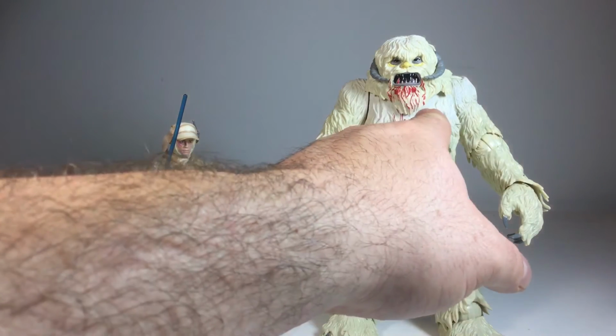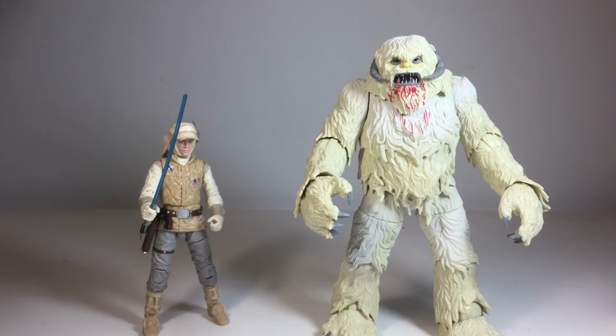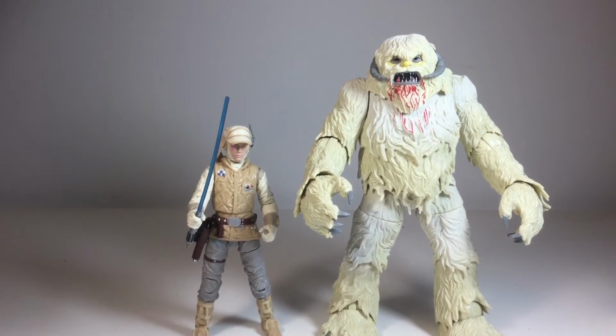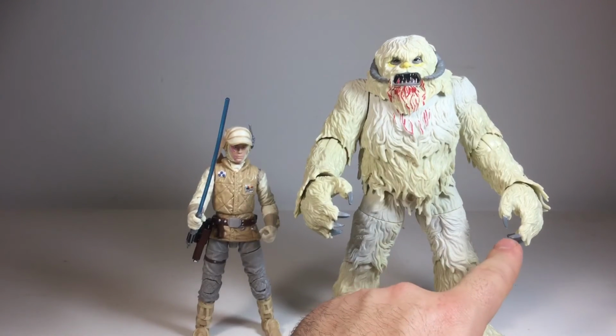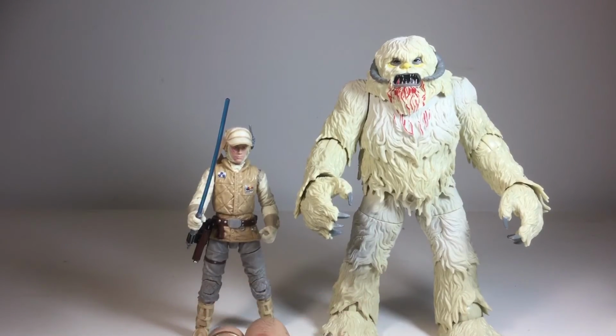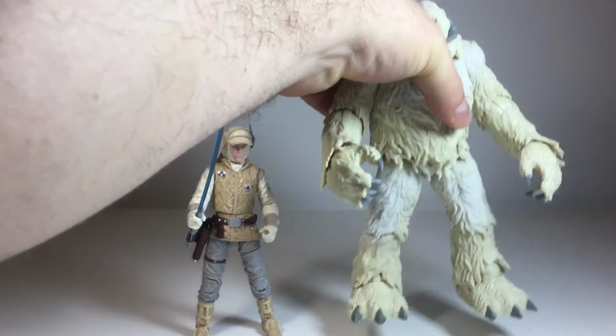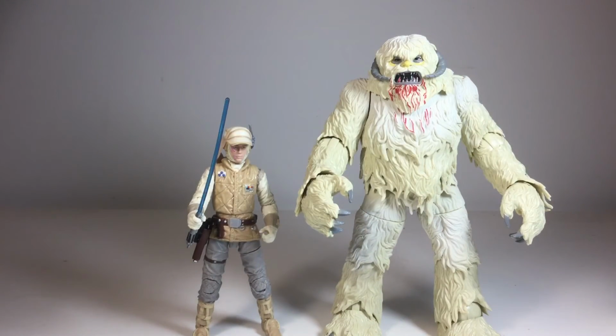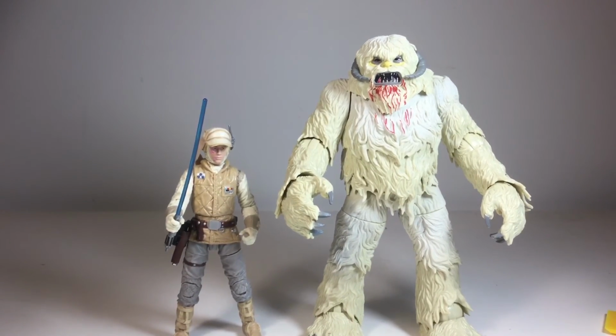The blood effect could have been a little bit better. It's a little bit too light of a red, but I'm not going to beat him up for that. It's not too bad. It would have been really cool if he came with a leg or some sort of bone for him to chew on. That would have been a nice little accessory from eating the tauntaun. Poor tauntaun. But the rest of him is nicely sculpted, including the hands where the claws are, and then the claws on the bottom of his feet too. But overall, really like this 2-pack.